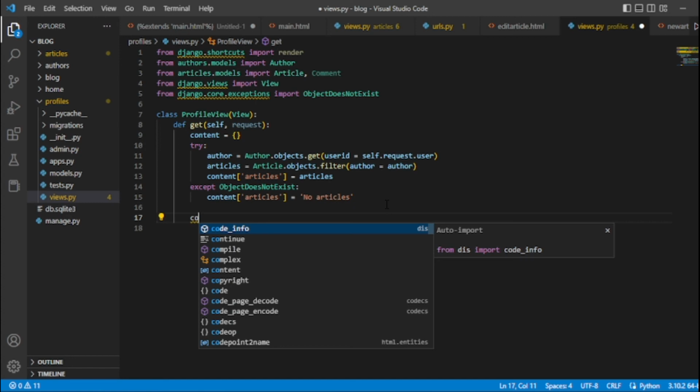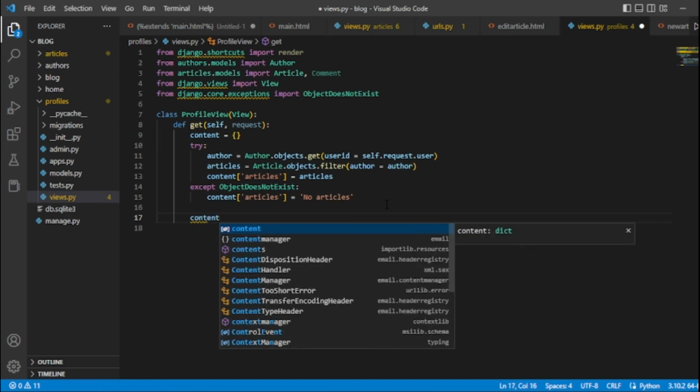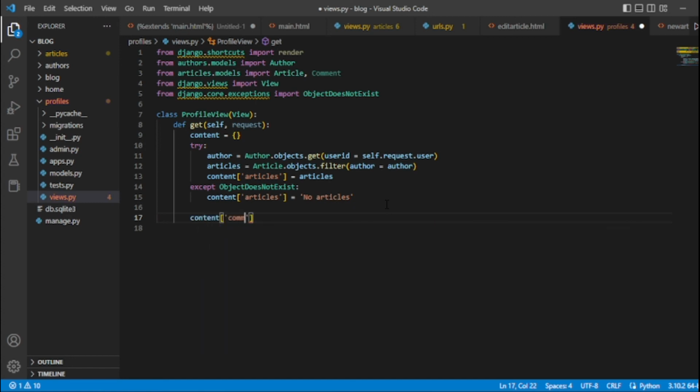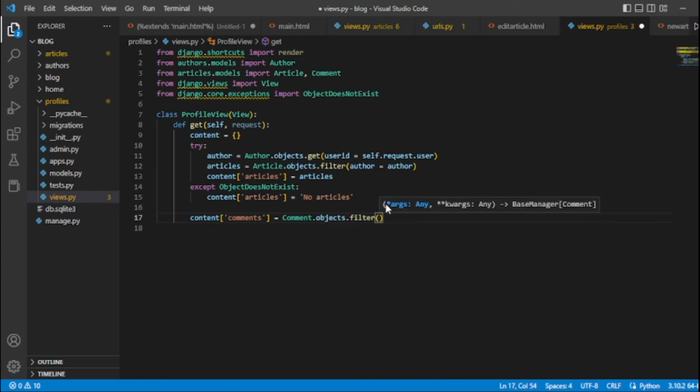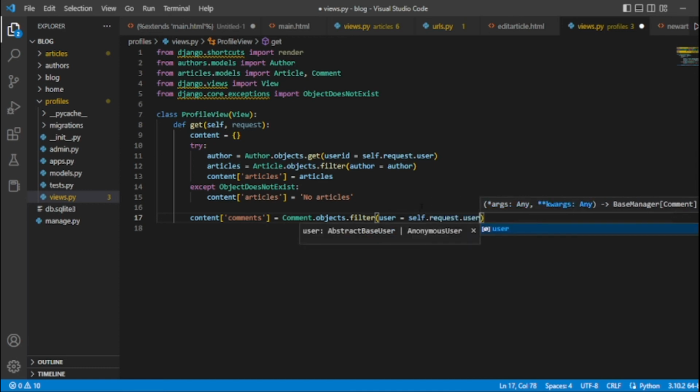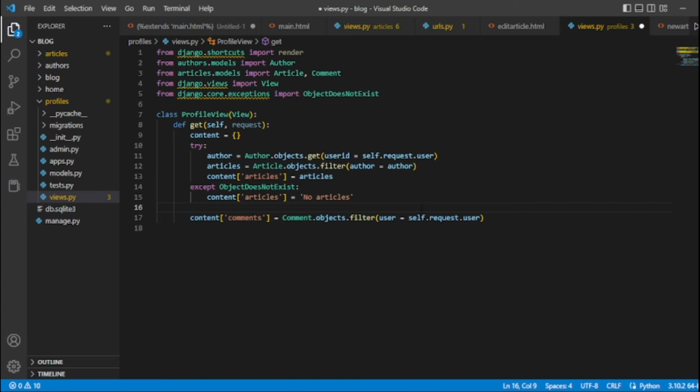And then content, so now we load in the comments. So content comments equals Comment.objects.filter(user equals self.request.user). Now I think, actually correcting myself, filter doesn't mind if there are 0 objects.